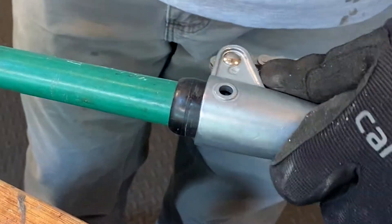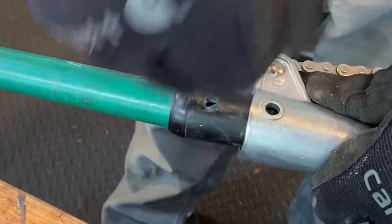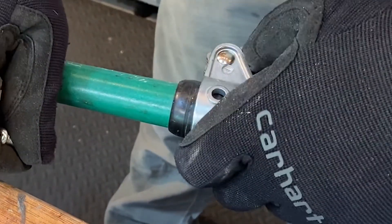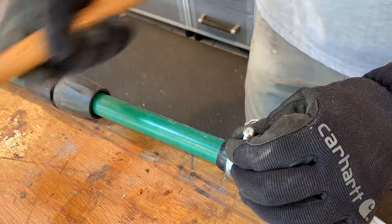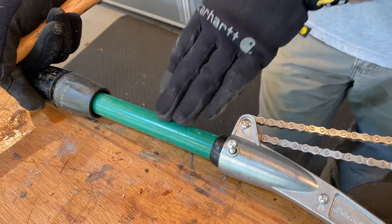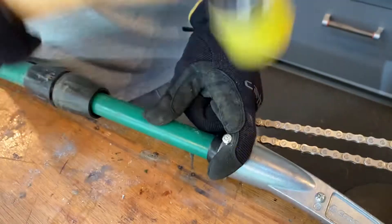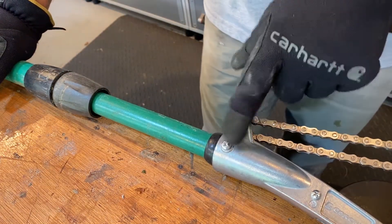First, I want to make sure I've got clearance and that the rubber tip is lined up over the shaft — it is. But this does not want to go down on there, so I have to force this bolt through the hole. Normally you never want to hit a bolt with a hammer because you can bung up the threads, but this will work because I'm going through soft material — rubber tip and fiberglass. If it does damage the threads, I'm screwed. But there she is — I just used a rubber mallet to do that.